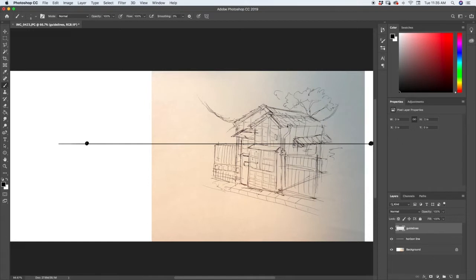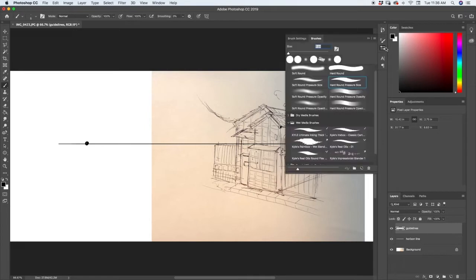All right, so let's go ahead and let's start drawing in some of our guidelines. So we don't want to get too crazy with this because it might get kind of confusing, but we want to draw some guidelines in just to help us when we're drawing our actual drawing. So let's go ahead and let's just draw some straight lines. So we want to keep this corner of the house right there. So we can go ahead and draw from that corner back like this.